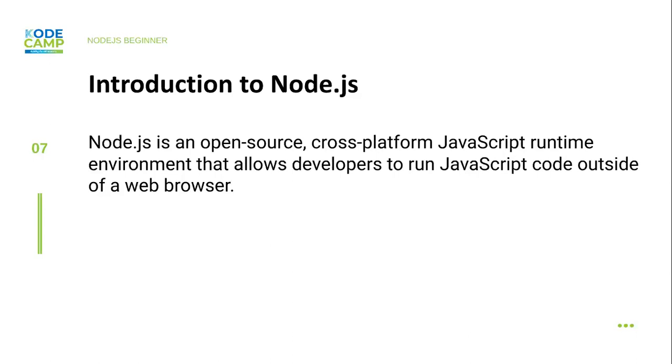So Node.js is not a framework, it's not a library, it's a runtime environment. It's like an environment where you can execute your JavaScript code that is not necessarily on your browser. It's outside your browser. Okay. So the same way Python has its runtime environment, other languages have theirs too. So it's the same way you have your Node.js.